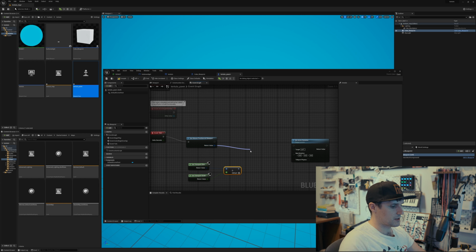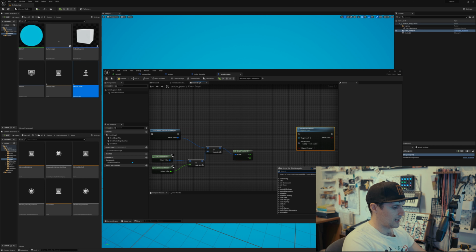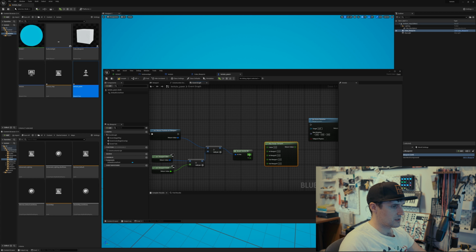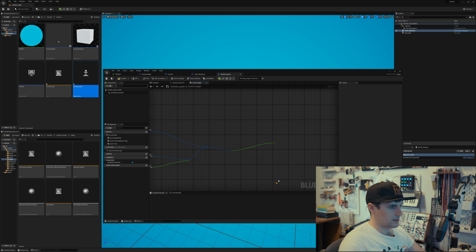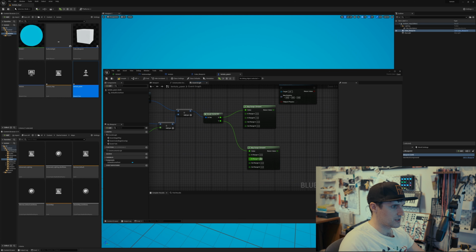the actual same value, because essentially what we want to do here is change this to like a 0 to 1 value. So we're dividing where the mouse is by the actual thing, and we'll get a 0 to 1 from that. And then we can break this out, and we can get a remap. What is it? Map range clamped. Yeah, that's what we want. Map range clamped. And then the X value goes into that one, the Y value goes into that one, and it's 0 to 1 on each of those.